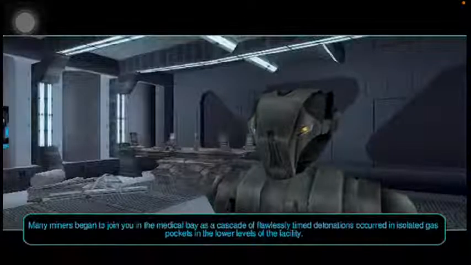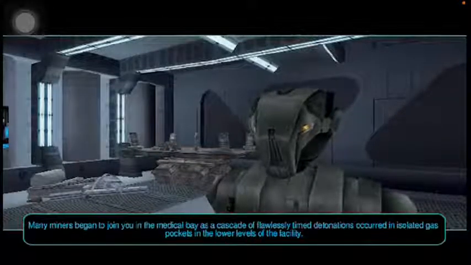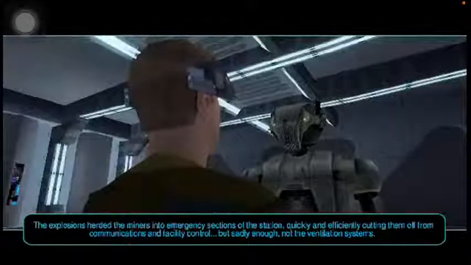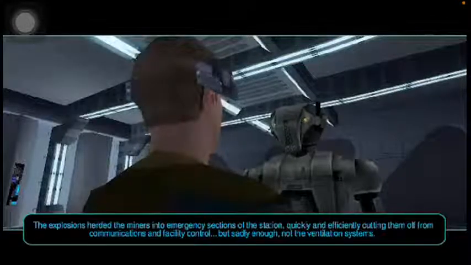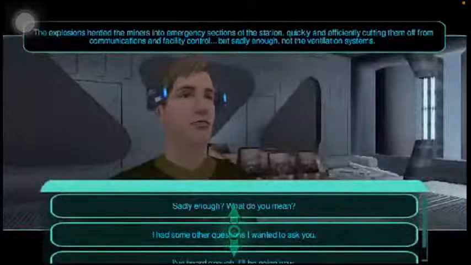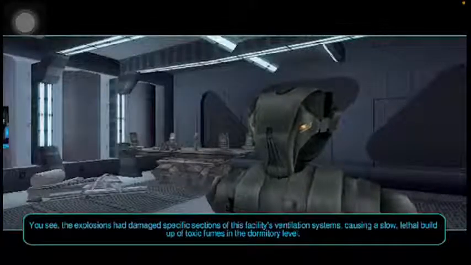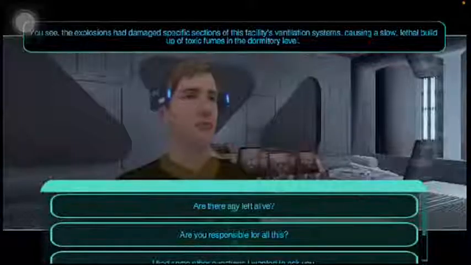Many miners began to join you in the medical bay as a cascade of flawlessly timed detonations occurred in isolated gas pockets in the lower levels of the facility. The explosions herded the miners into emergency sections of the station, quickly and efficiently cutting them off from communications and facility control. But sadly enough, not the ventilation systems. You see, the explosions had damaged specific sections of this facility's ventilation systems, causing a slow, lethal buildup of toxic fumes in the dormitory level.